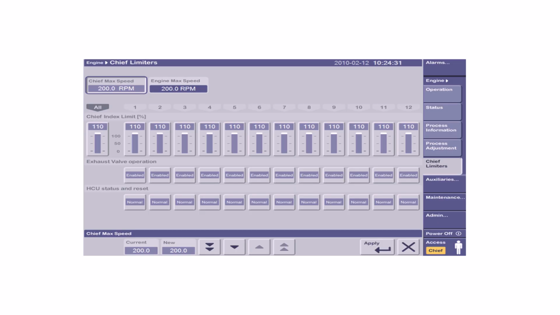HCU status is actually not available on all ships. On some ships it is available, on some it is not. You can reset normal or abnormal. For example, if you cut off a unit, say number 4 unit, you have stopped the exhaust valve, disabled it, and the SU you can also disable, because there is nothing now. Cylinder lubrication you can provide with the emergency lubrication, which I told you earlier. Is it done? Okay.